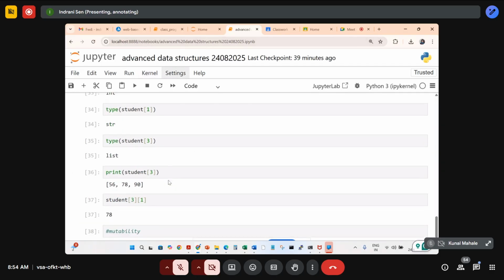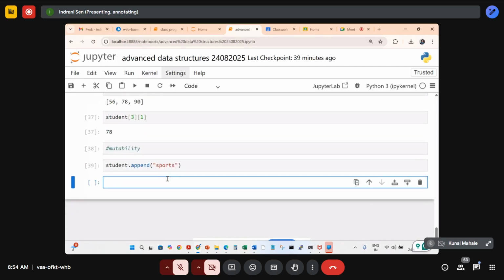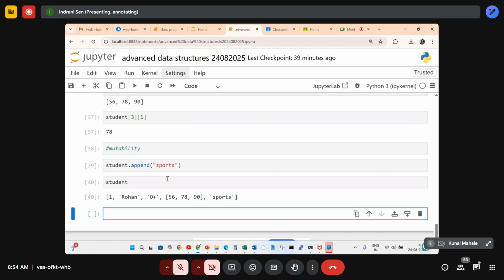So here you can see my list becomes longer. Append is used to add only one element at the end of the list, okay, at the end of the list. That is the job of append. Now, how do you understand that this is mutable?